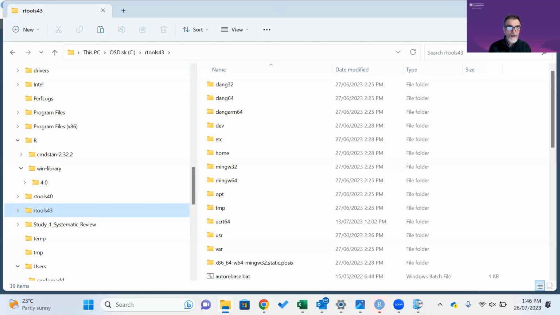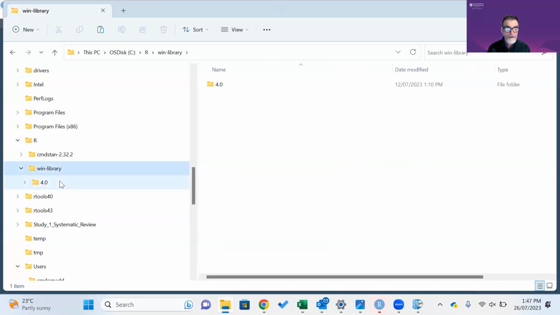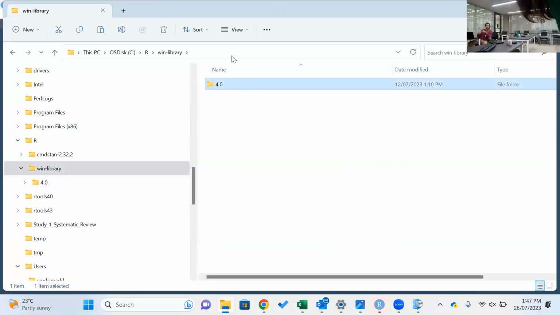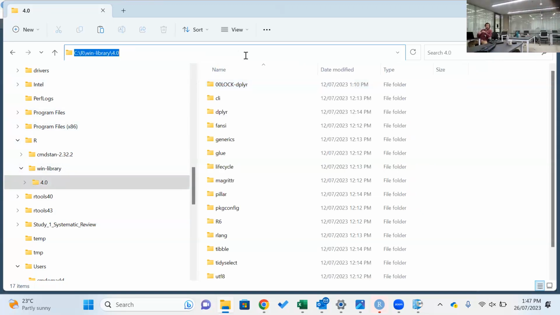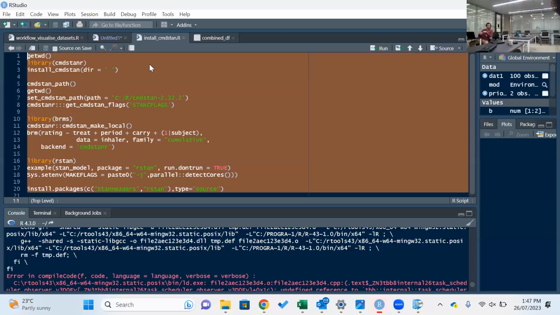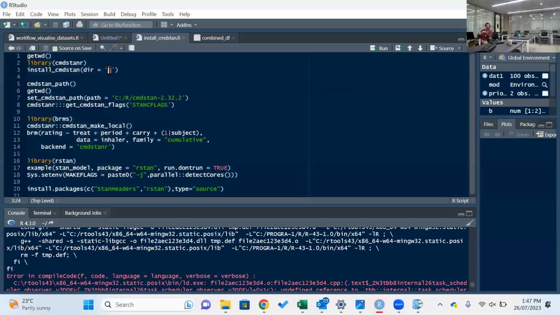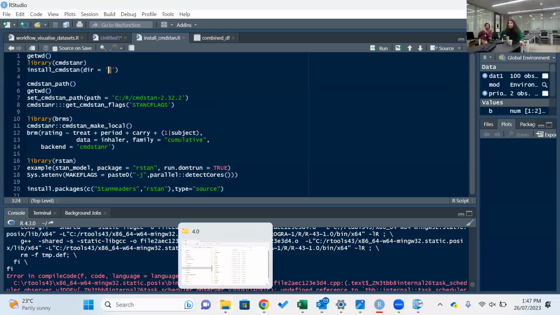So your Win library is 4.0. I don't know how that got there. So the directory should actually be this. If I were to type that into the directory when I'm installing, instead of the dot, maybe that would take that uncertainty away.